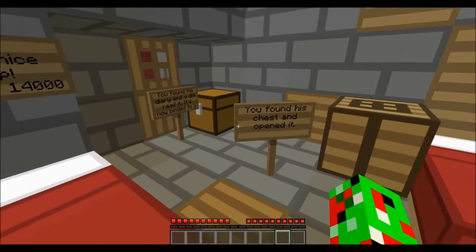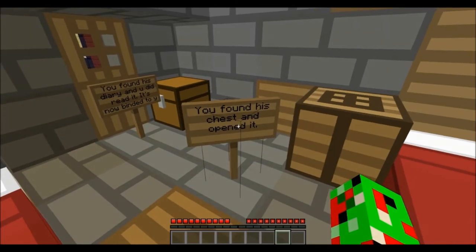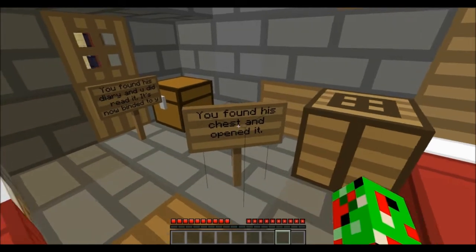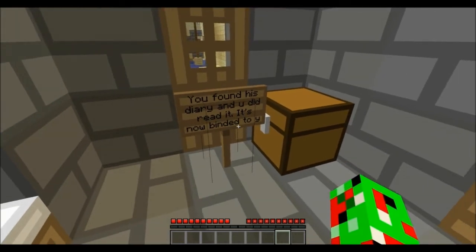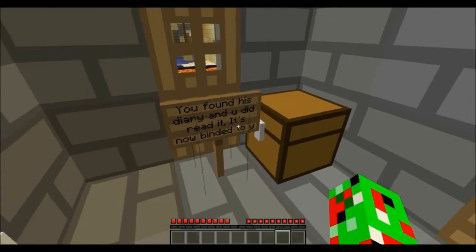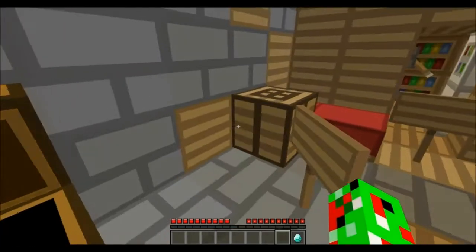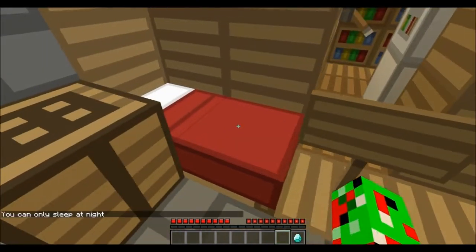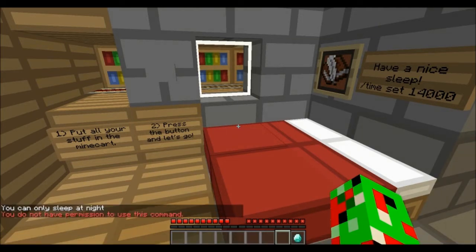Set time, okay. If you found this chest and opened it, you found his diary and you did read it. It's now binded to Y. Diamond. Oh, no. You've got to be kidding me. No. Okay. So, slash time set and 14. 1, 2, 3. Oh, wow.